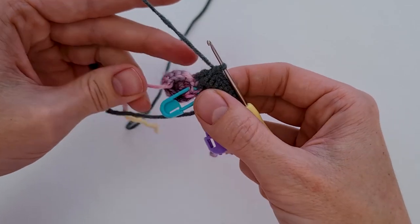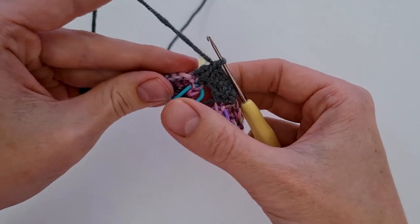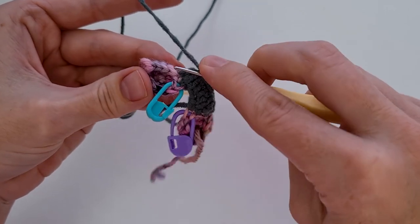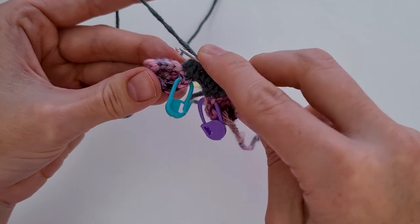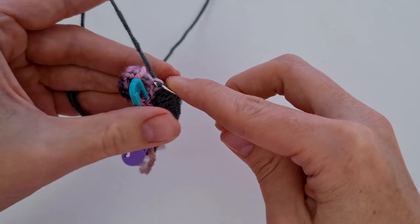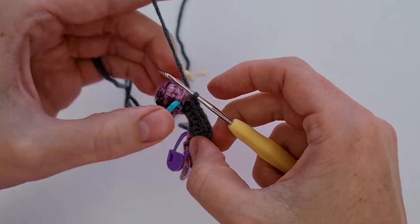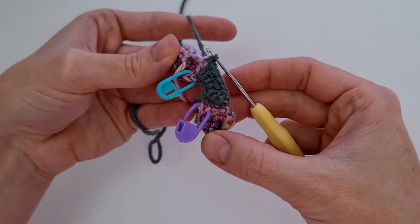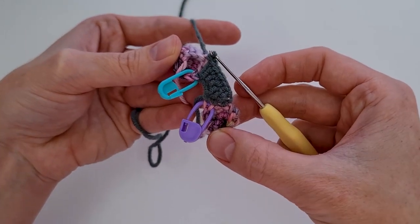Then work one slip stitch into the back loop only on the next single crochet on the nostril. There's your nostril, there's the next single crochet. Work into the back loop, one slip stitch. Tie off.